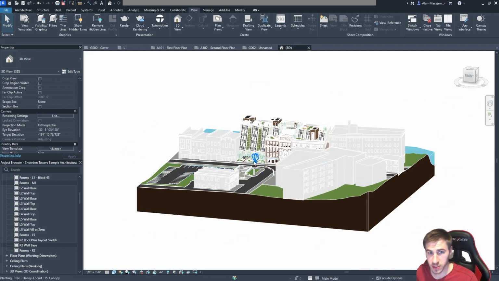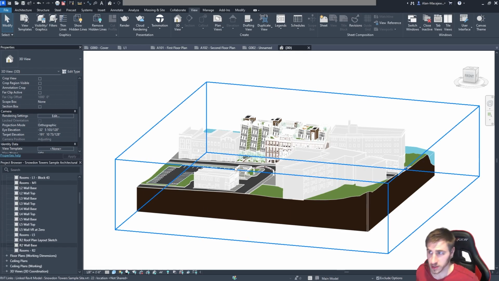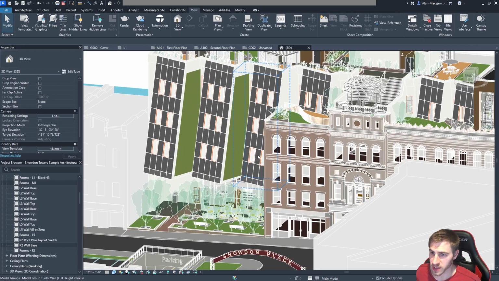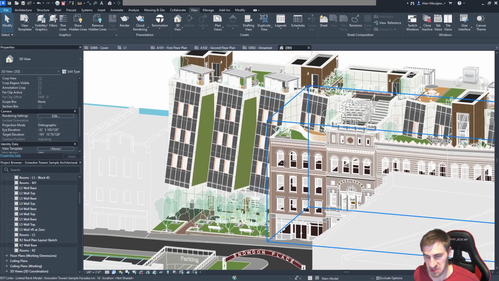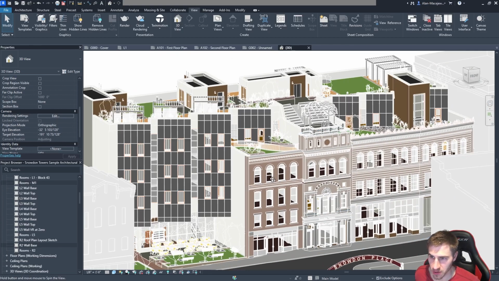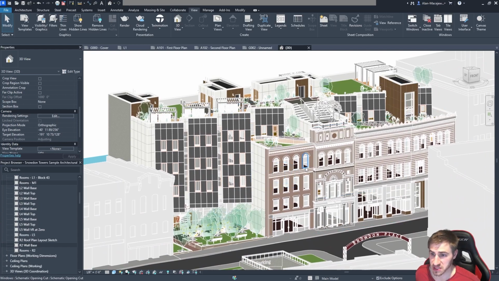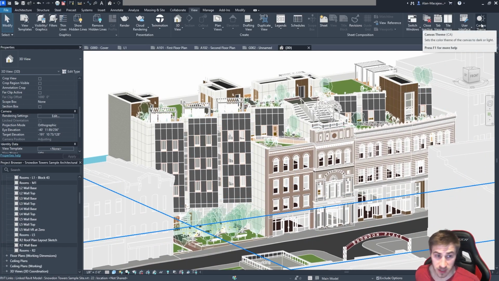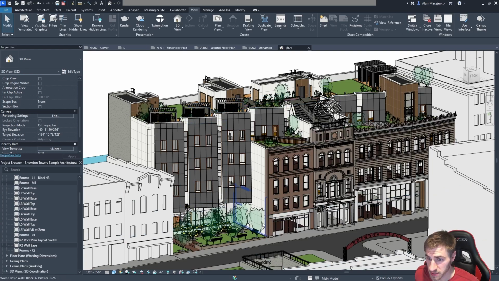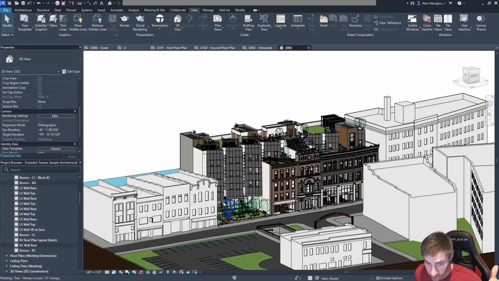Like you saw the 3D, the color, the textures, everything you wanted to see in the building, but the background was a different color. And that's everything we want in a 3D view, right? We want to see everything normally in the building, but just have everything else be black or dark. So let's go ahead and flip this in. I'm going to zoom in. You can see this looks awful. It's almost like it's inverted, or I don't know. It's just not right. But whenever I change this back to light, we can see, okay, this actually looks 100% normal. And so I'm going to leave this here for 3D views.